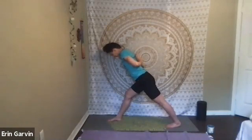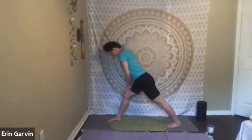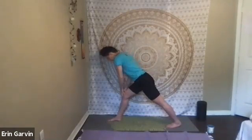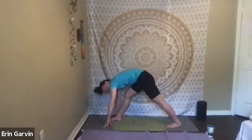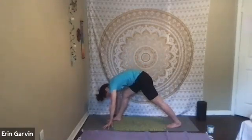Take another inhale. Let your hands down on the thigh, and that could be your stretch, or you could go a little lower with your knee bending, a low pyramid. Make it something that works for you. Five, make sure nothing hurts. You don't want to overstretch the hamstring, just feel the belly.